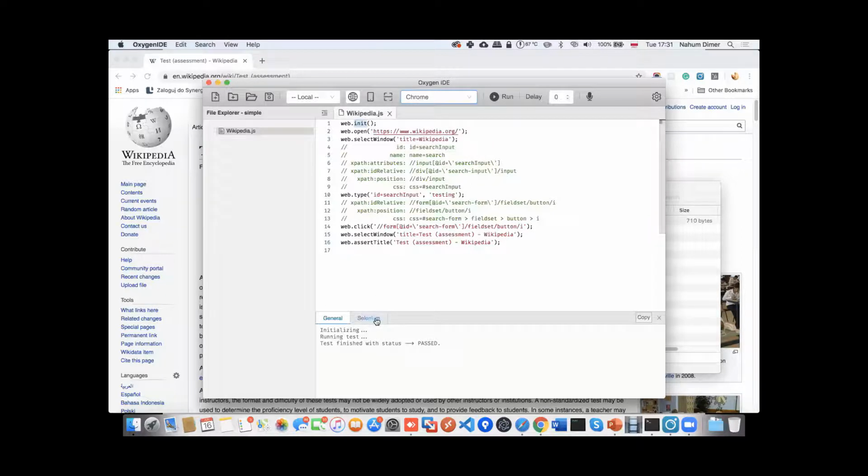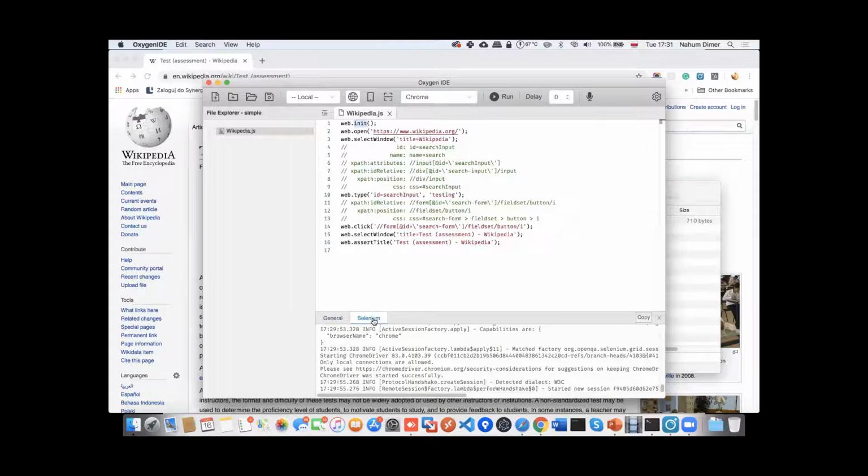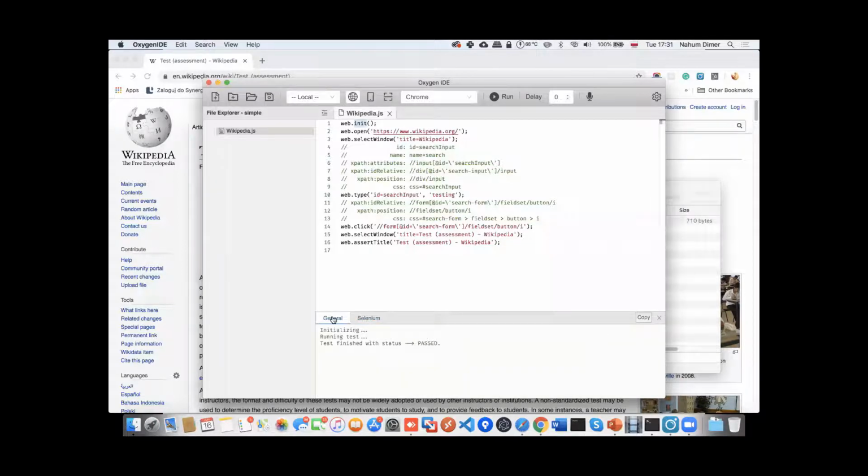The Selenium server here is basically a web server. So we're knocking on the door and we say, hey, we now want to open a Chrome browser and start simulating user actions. In order to be able to work with Chrome, we need to open the session, and this is what the first line does. So web.init goes ahead, establishing contact with the Selenium server and passing what are called capabilities. Those of you who already know what capabilities are can see that we have no capabilities here. I will explain why in a moment.